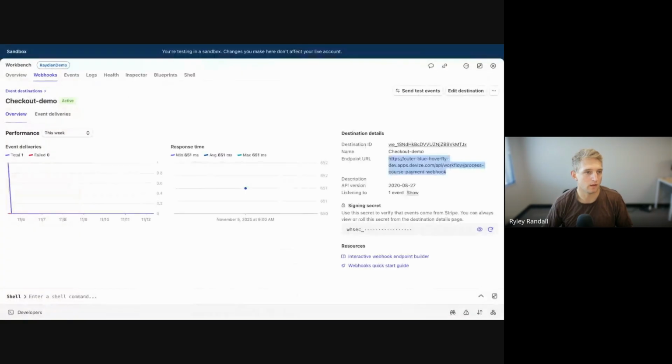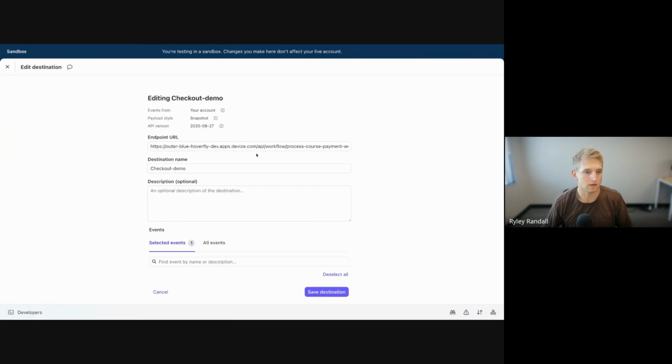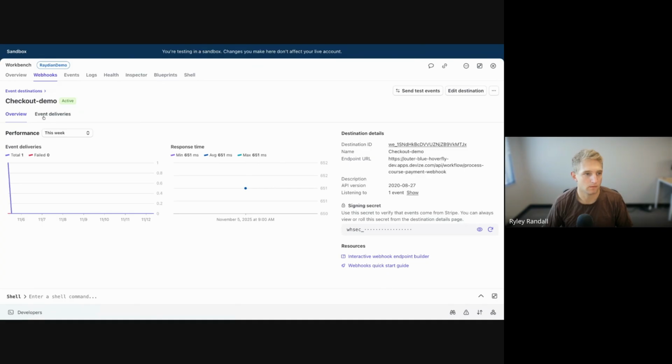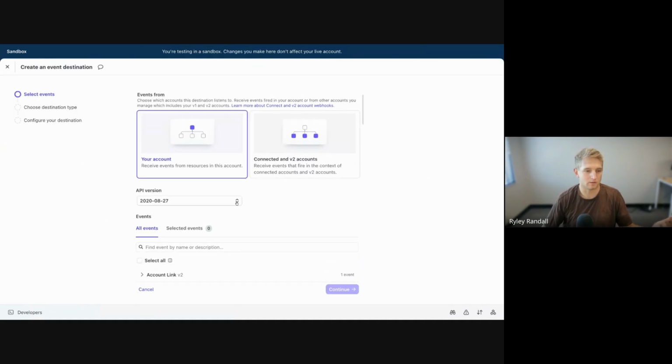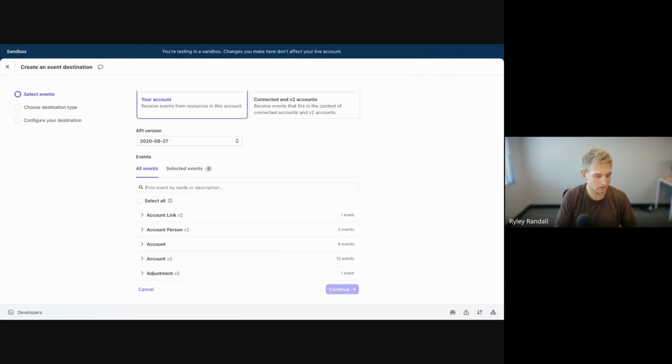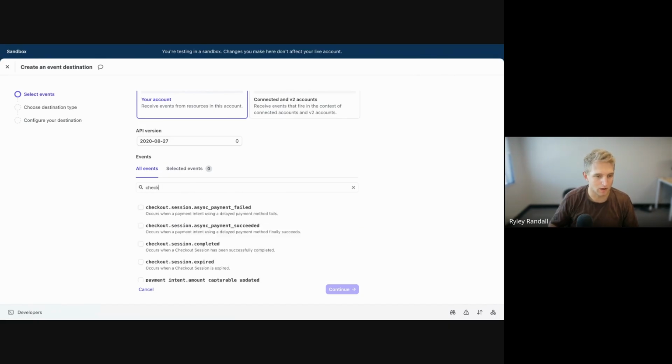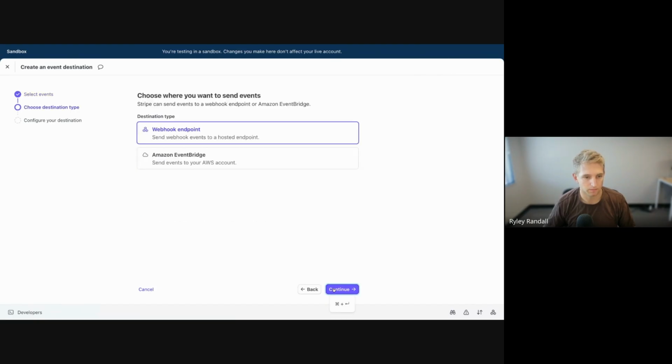So if I come into Stripe, I'm going to add a destination. Oops, is that edit destination? Yeah, there we go. Then add a destination. Again, this is just Stripe documentation. I think all I added was the checkout session completed. Continue. We want to go to a webhook.